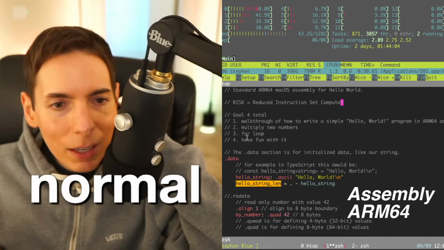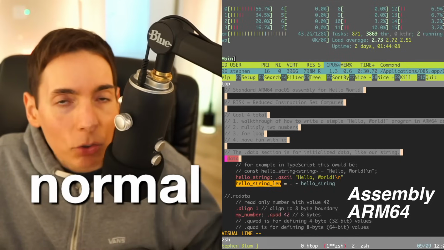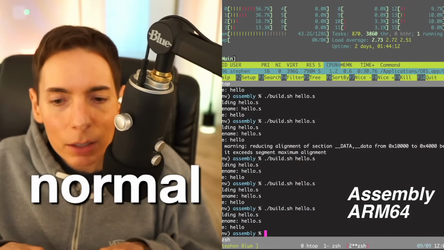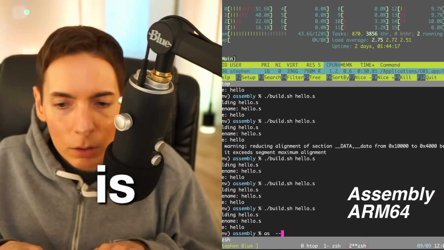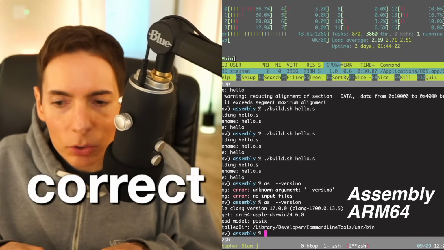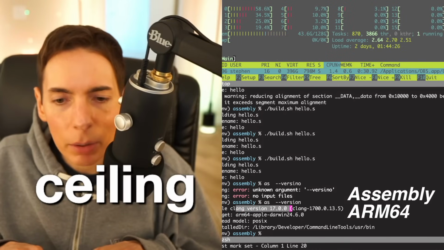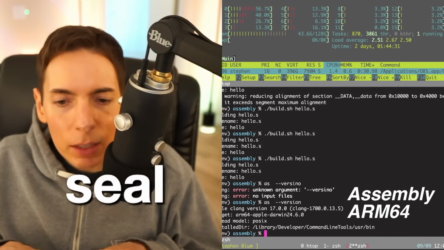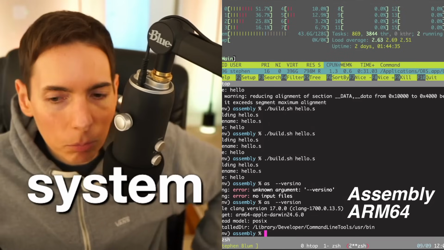Assembly is not run in VS Code. You can. So I'm using Vim here as a text editor. It's just text, right? So you can use any text editor you want. It's no big deal. But then you need to compile it. And so I have AS, let's actually type that correct version. It is just a compiler, it's Clang. It's the Clang compiler here. So as you can see, we're doing Clang here. Apple Clang. And then we use a linker with LD to link to the operating system's functions.